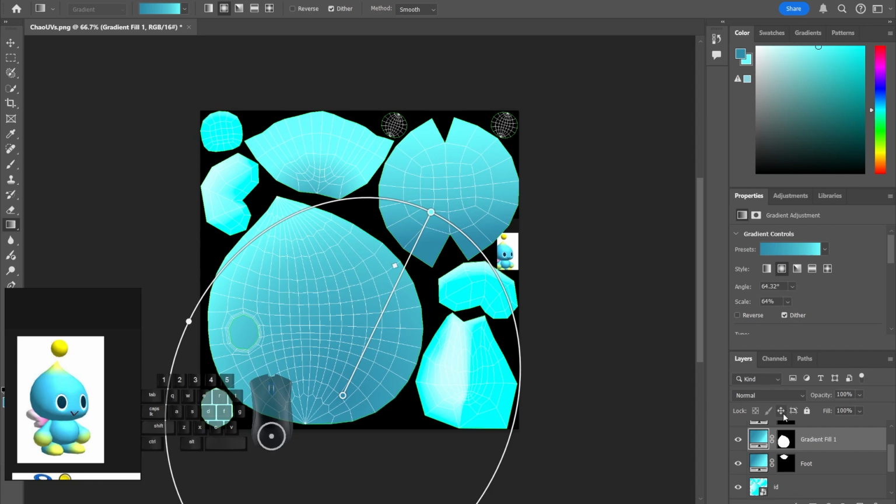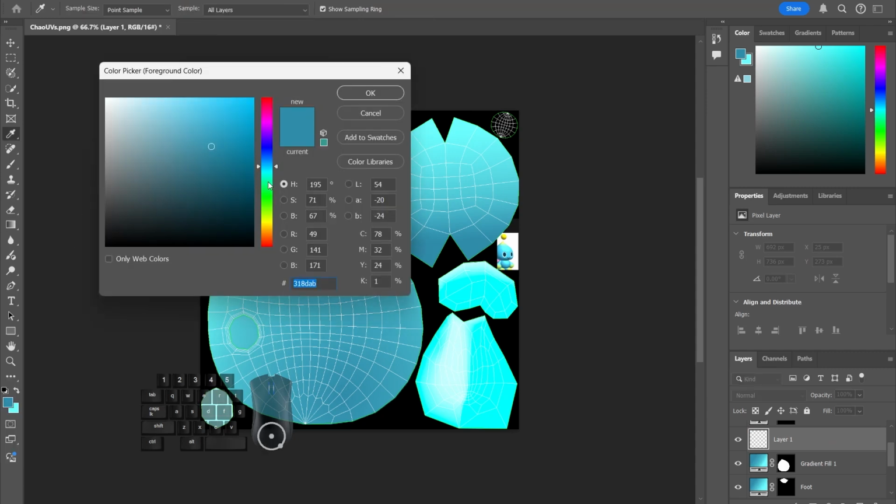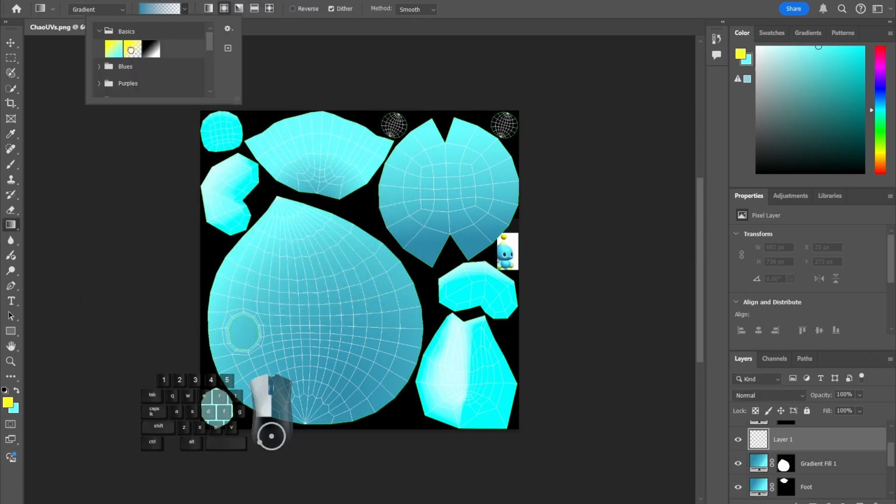There may be a way in which we can get extra colours in our gradient. I'm not going to figure that out in the tutorial right now. What I'm going to do is just add in another layer, and I'm going to select this gradient with nothing on the background, and I'm going to select that yellow again. Okay, and there we go.